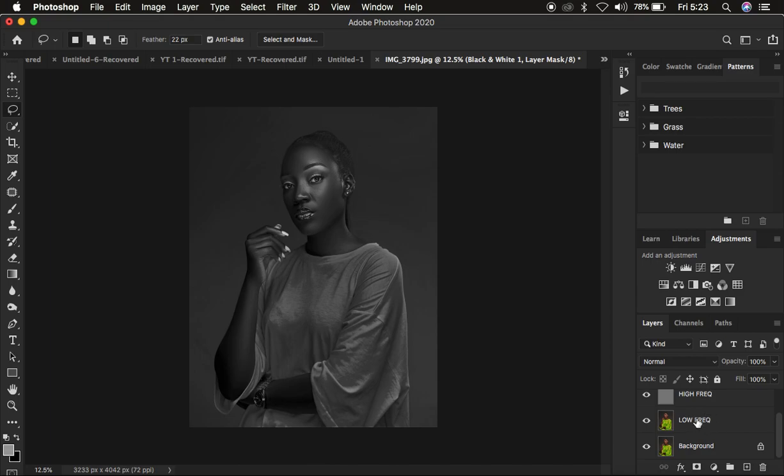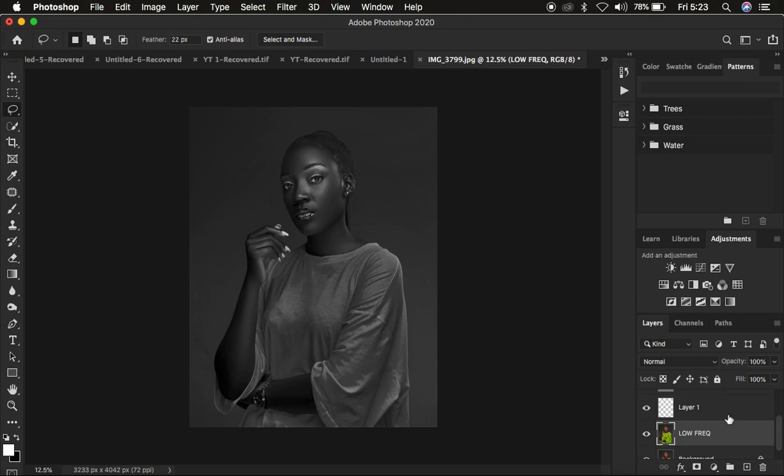So to create the empty layer between the high frequency layer and the low frequency layer, I select the low frequency layer and come to the new layer icon right here, and I create that new empty layer. With this done, I select the low frequency layer right here.